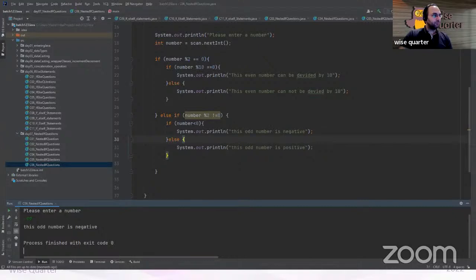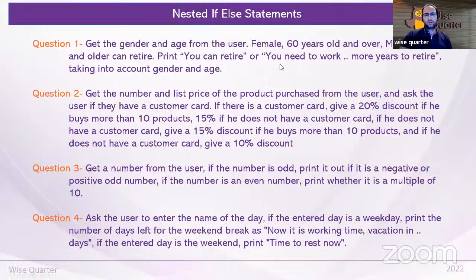Let's try to solve another question from the slide. We did it. We also did this one. Okay, we'll solve this one. Ask user to enter name of the day. If entered day is a weekday, print the number of the days left for the weekend break. If it is working time, vacation in days. If the entered day is a weekend day, time to rest.